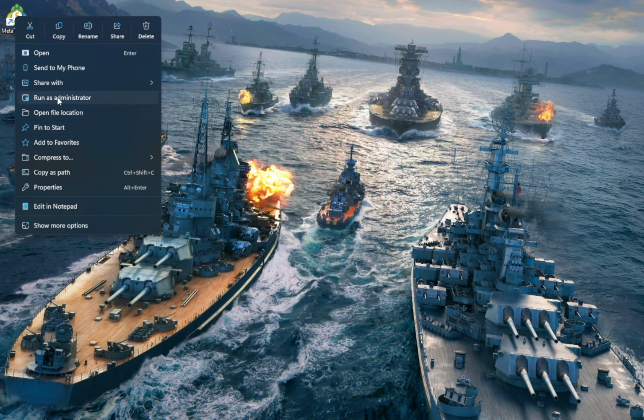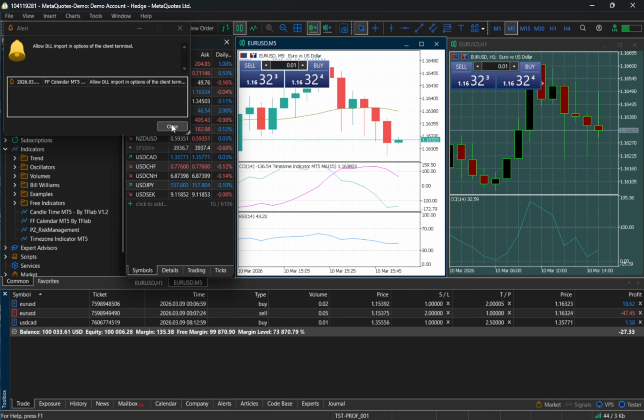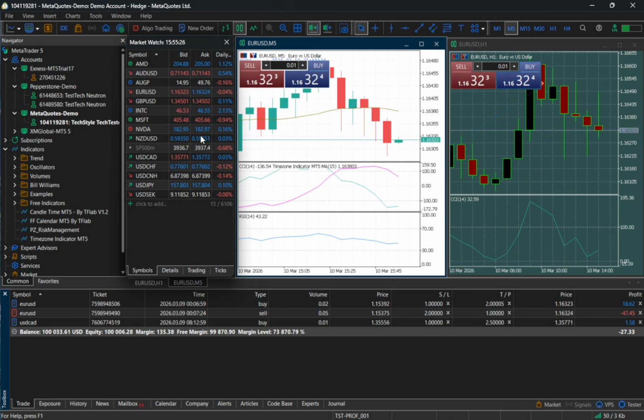If it still won't update, reinstalling over your existing setup is a reliable fallback. Download the latest MT5 installer directly from your broker's official website. Run the installer and install it over your current version. Do not uninstall first. Installing on top preserves your accounts, chart templates, and profiles, so your workspace remains intact. It's a good idea to close MT5 before you run the installer, and once the installation completes, launch MT5 and allow it a moment to finalize any files.